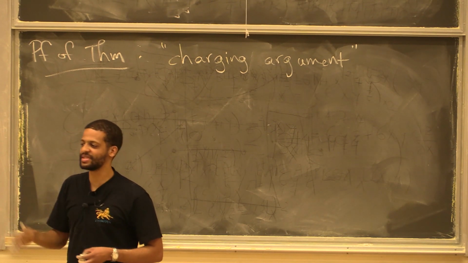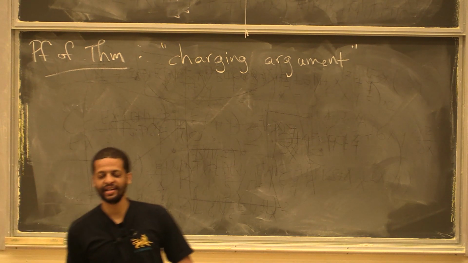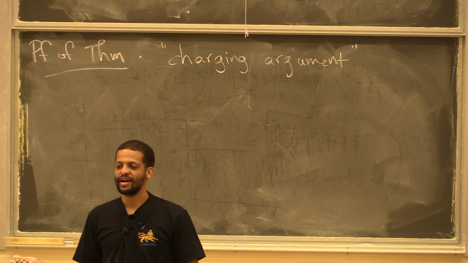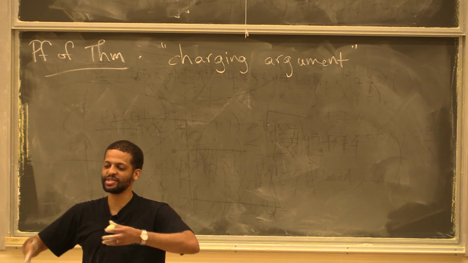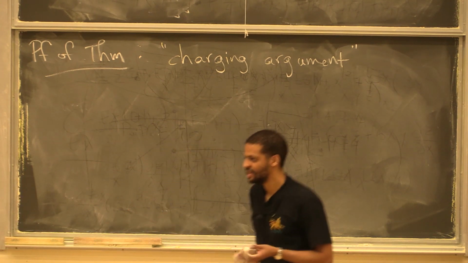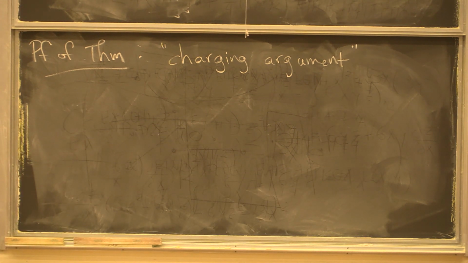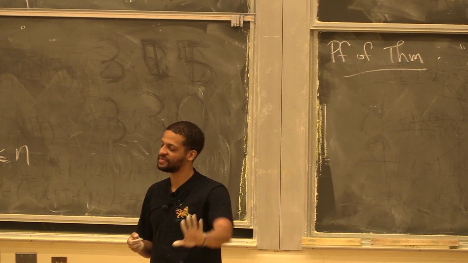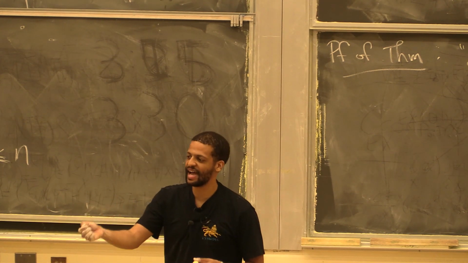So who has tabs? The elements of the universe 1 to n have tabs. So item 1 has a tab, so sometimes I'll say put it on 1's tab, or put it on 5's tab, or whatever. And then at the end of the day, I have to figure out how much work I actually did. I have to add up all the tabs. That's how much money I spent, that's how much time I took. The analogy with being in a bar would be, sometimes I'm one of the people in the party. Sometimes I just pay for something myself. That's just like normal counting of runtimes. Sometimes I put it on someone's tab.